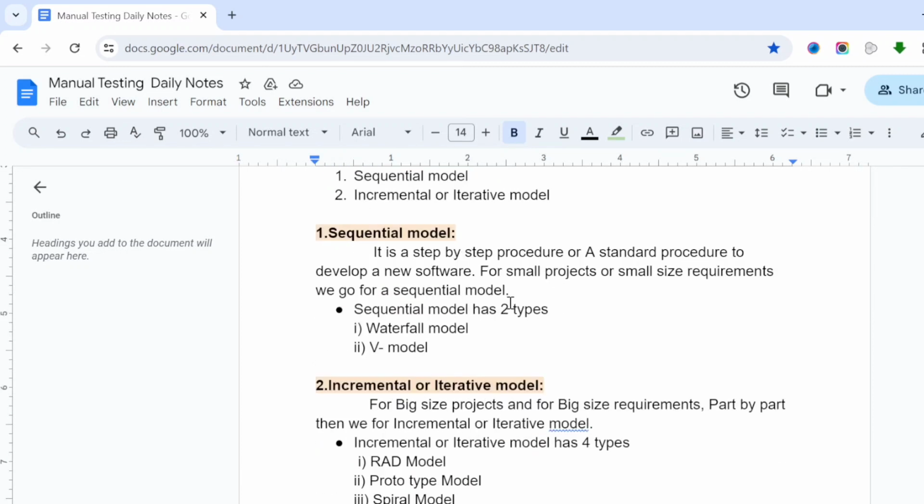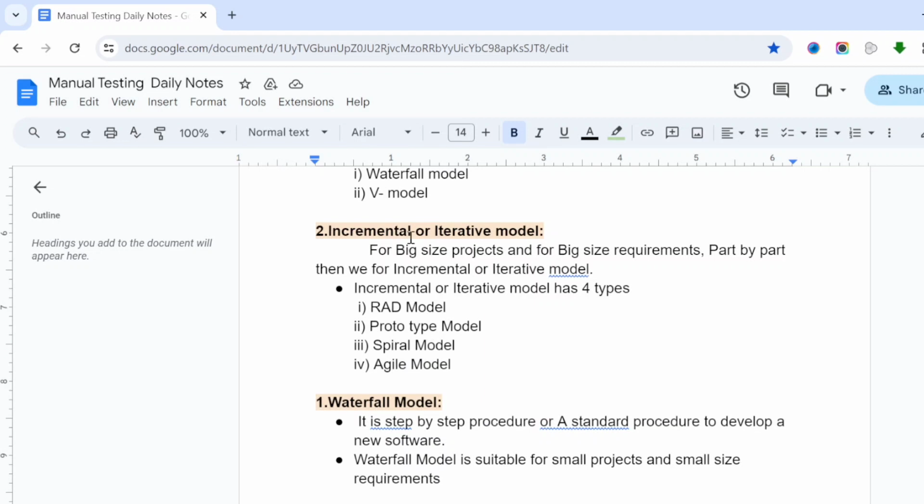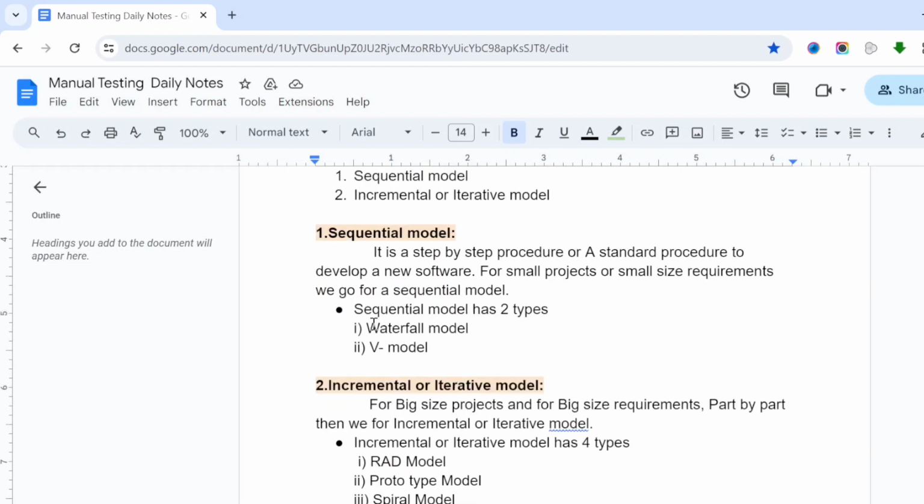In the sequential model we have two types, the waterfall model and the V model. In the incremental model we have four types: RAD model, prototype model, spiral model and agile model. From these, we have completed only the waterfall model today.